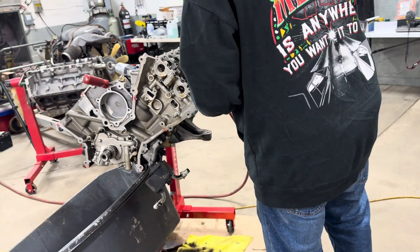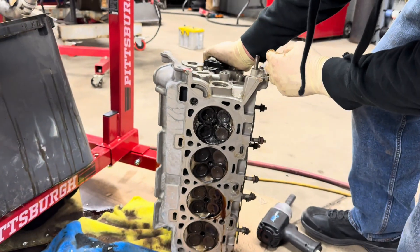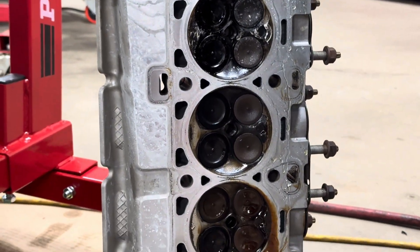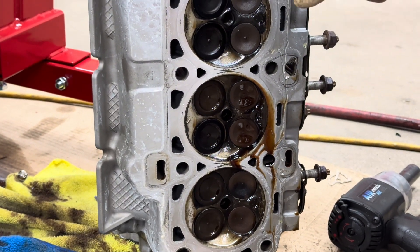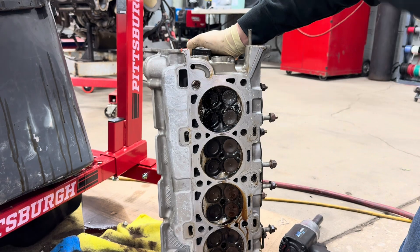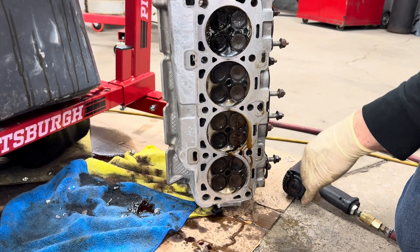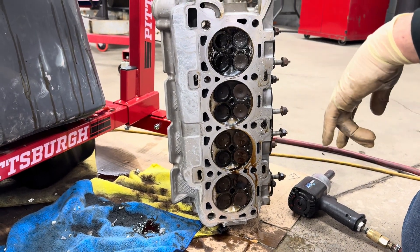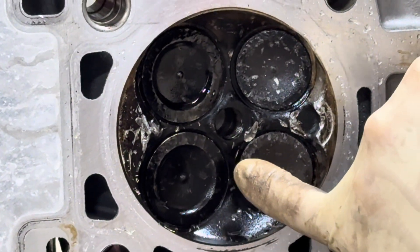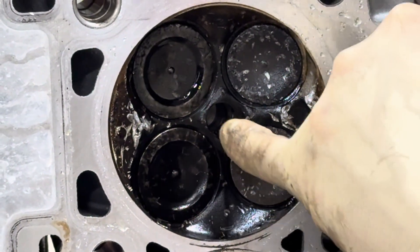Not everything is logical. Some stuff is just not. There it is — you blew this head gasket first. See how it washed this out? Yeah, you lifted the head gasket in the back, right here. So everything went wrong on this side — probably when you lifted the head gasket it maybe cracked the piston at that point. But you can see right where it hit. Here's the good news — this is bad right here, they might have to repair the seat.